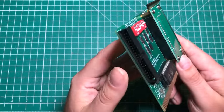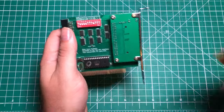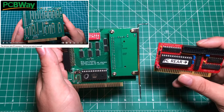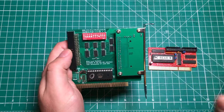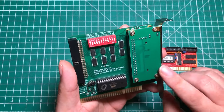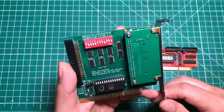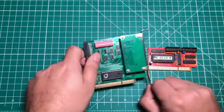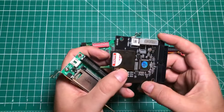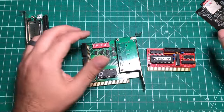I am a massive fan of these XT IDE boards. They come in a whole bunch of different form factors. I've made them on the channel before, I've put them in handhelds, all kinds of different things. The very short version is that they allow you to put modern hard drives — and I use the term loosely — into retro computers. You can put things like compact flash cards, SD cards, SSDs, or larger IDE drives; things those computers were never meant to support.